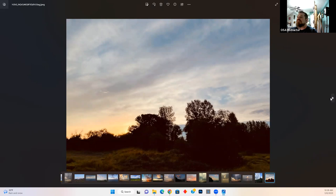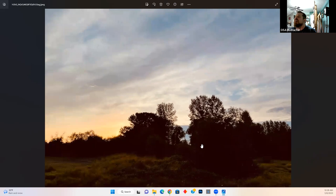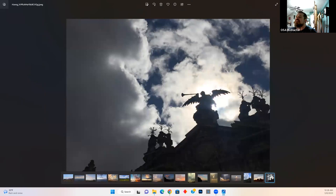Just super simple foreground. This is one I may think about when we're doing trees. I just like the variety of shapes and forms, and I love the silhouette. And then I can come in and lighten up a little bit of the trees to bring in form. This is using the sun as a framing for the main object. I just always thought this feels powerful, feels meaningful.